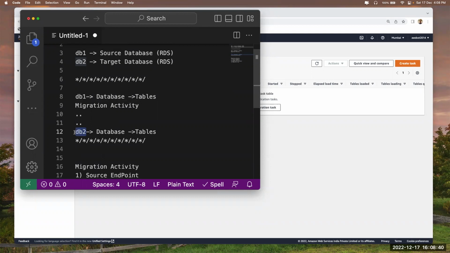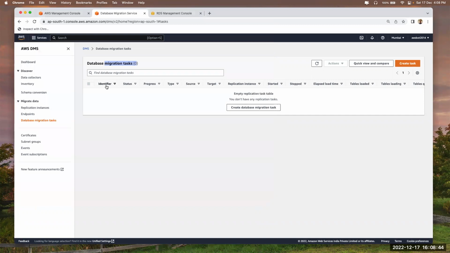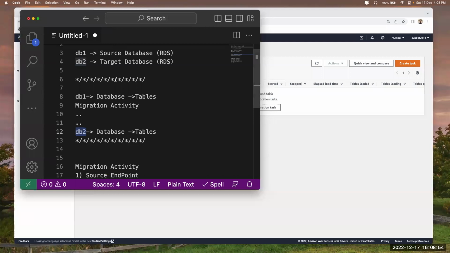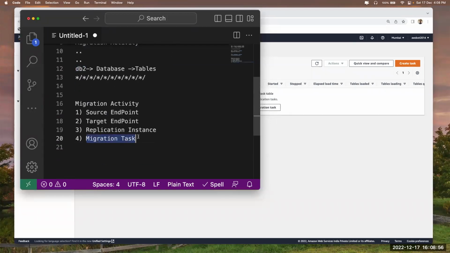Now you say, I want to know what actually happens inside it. Unfortunately, I cannot tell you. The reason for that is, if you had to do it yourself, then you wouldn't even need AWS and you wouldn't even need Database Migration Service. So that is a pretty invalid question, what actually happens inside it. If you are using this service, migration will happen. So first thing, you have to create a migration task, and the migration task will go from DB1 and put the data inside DB2.